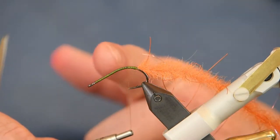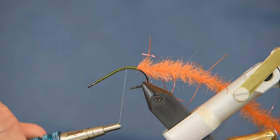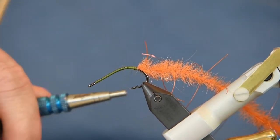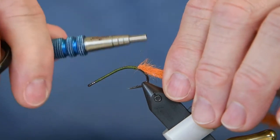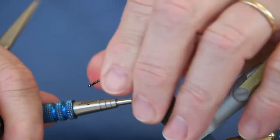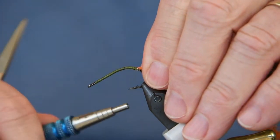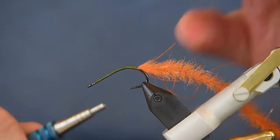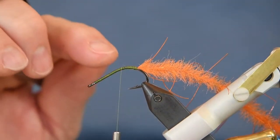Now when you get to where the end of your wire is, release the pressure of your wraps a little bit, and you have a much less likely chance of cutting your thread. And I'm going to wrap back to where we tied it in, brushing all those fibers back, and then again loop my thread back behind the bump, make another wrap, and then I'm going to loop my thread back up here onto the shank of the hook.